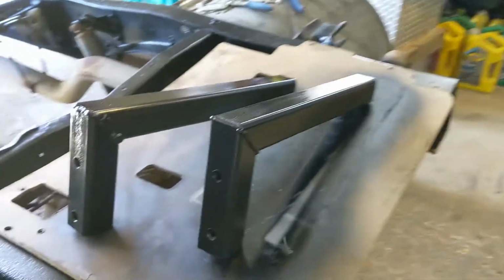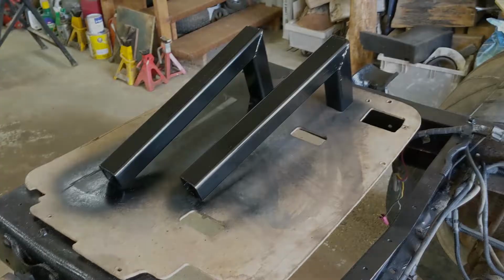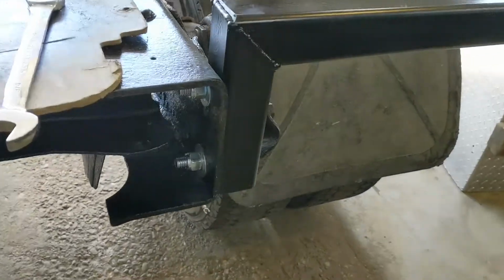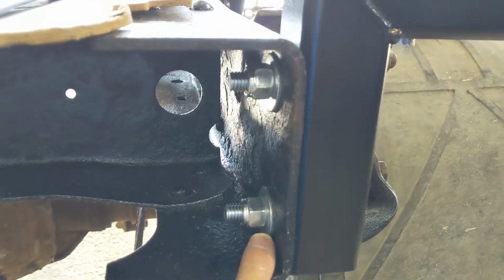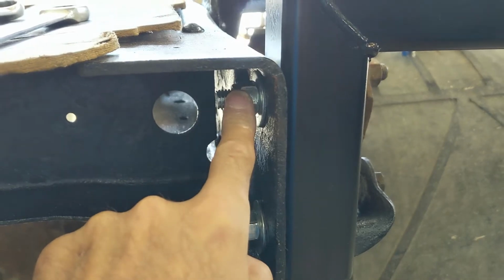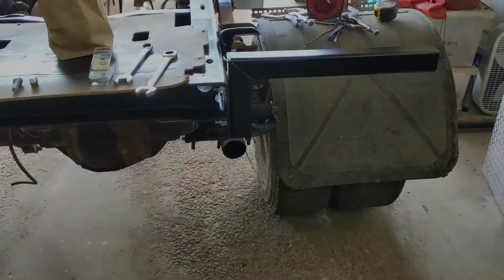But I need to go get some bolts. So that's it, painted up, ready to go on. Look pretty good. Okay, there's one of the mud flap mounts on. Three-quarter wrenches, half inch bolts. I use a washer and a nylon locking nut. 1.5 inch bolts, just the 1.5 inch just fits up in the tube and gives you room to move it in place. So that's one on, let's mount the other one.